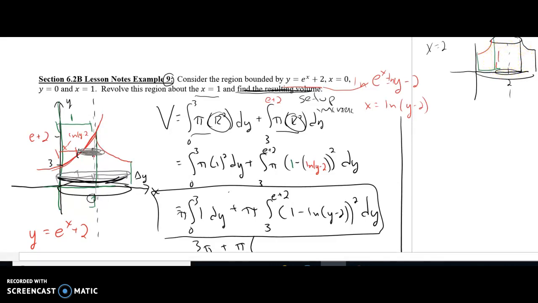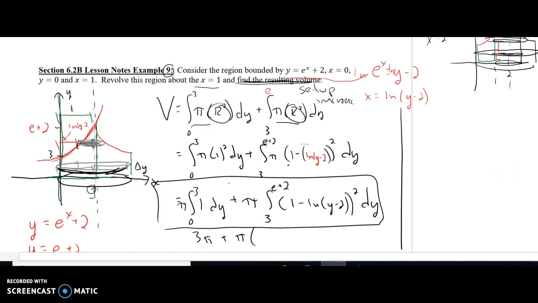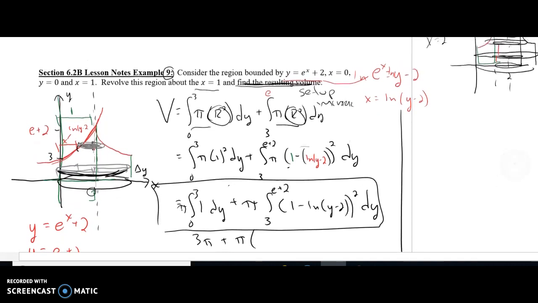Hopefully you can see that when I slice it down here, my inner radius is always going to be 1, since this is 1, and my outer radius is always going to be 2. Up top, my inner radius is still going to be 1, but my outer radius is here going to be exactly what we did before. My inner radius here would look just like this, except it'd be 2 minus that value instead of 1. Now I know I did a lot of that verbally, but I just wanted to give you an idea that it could be done by other axes.